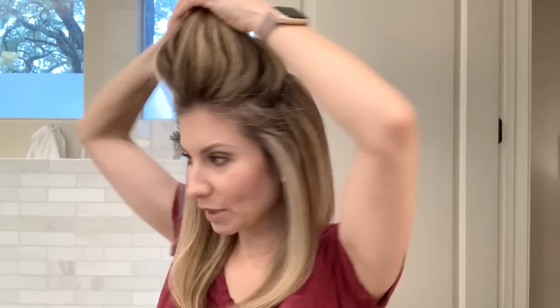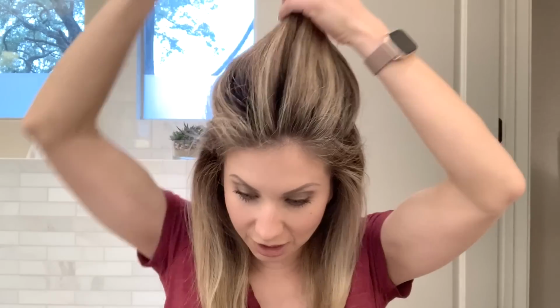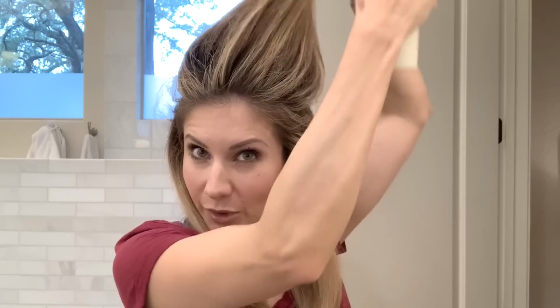Okay, I'm gonna actually take this big section. I could probably section this off into two, but I'm gonna rush, so we're just gonna use this whole big section. Now what I'm gonna do first is spray it with the mystifying spray, okay? And we're gonna go ahead and dry it, and then we're gonna add the dry shampoo.